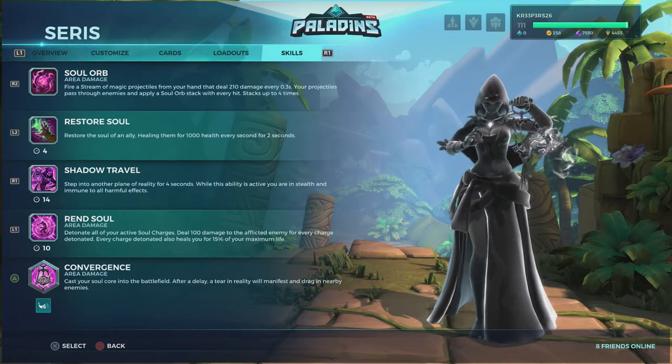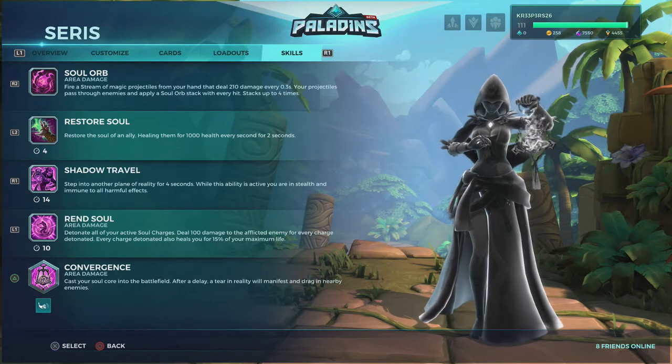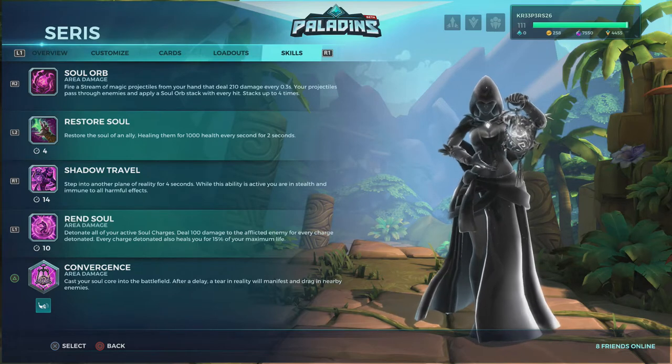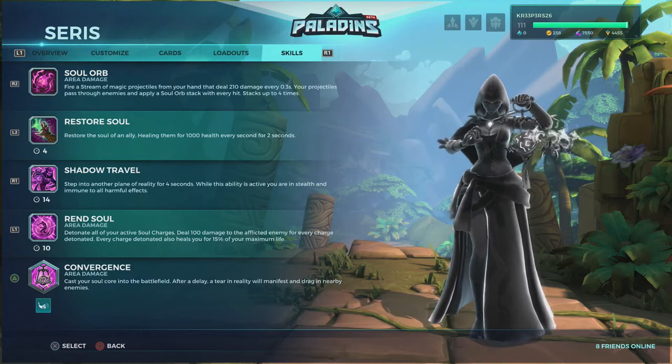Then we have Shadow Travel. Basically, this is our escape ability, and you go completely invisible and you're immune to everything for 4 seconds. It's like you're in a different reality, but you can still see people. Everything is like in shadow mode, sort of like that.